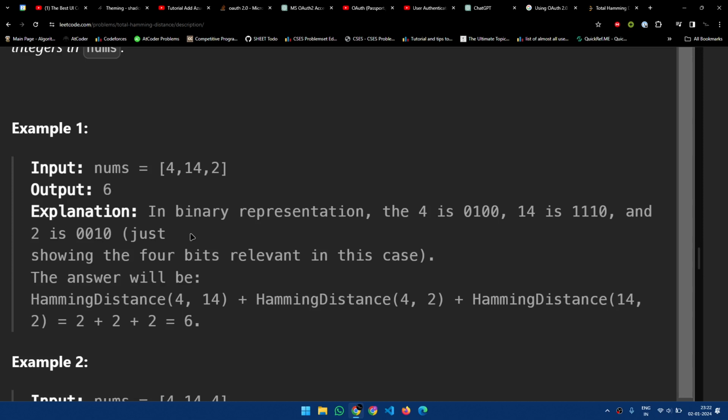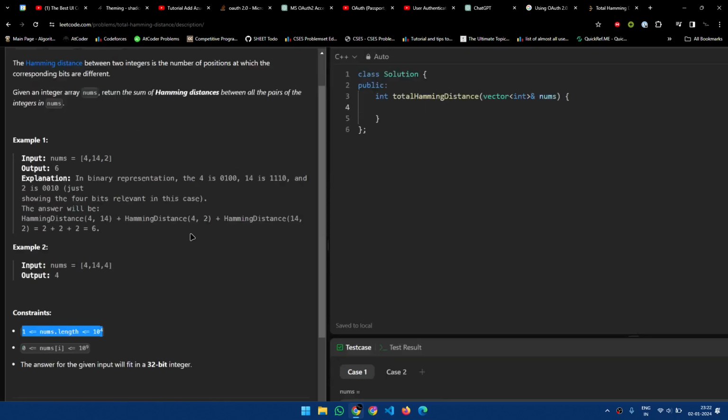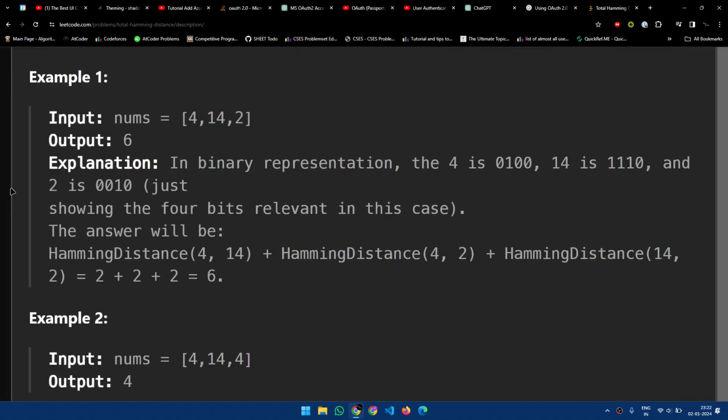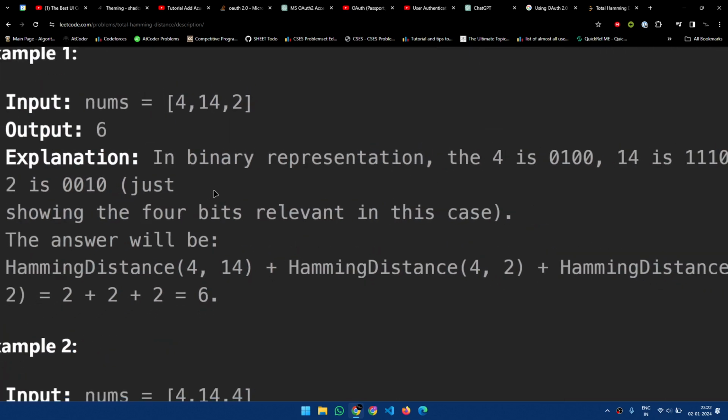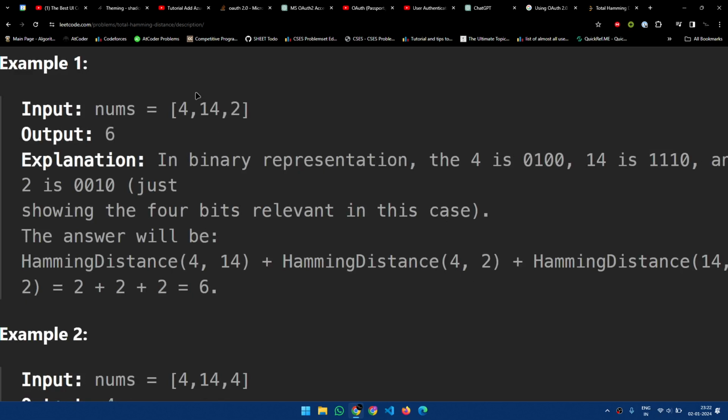That goes around 3.2e9. I don't know if it works or not. We can try it, but I think we should think of some better approach.